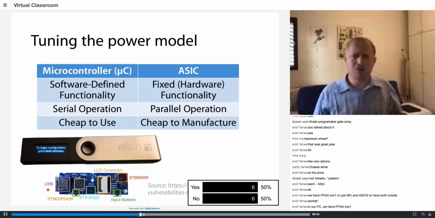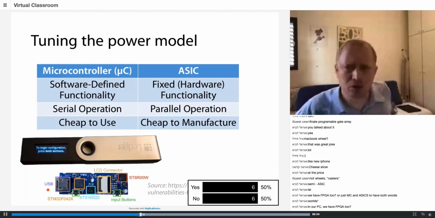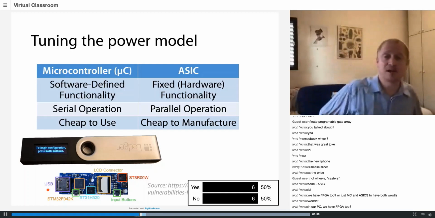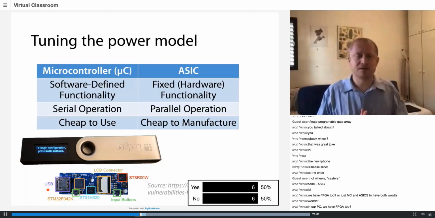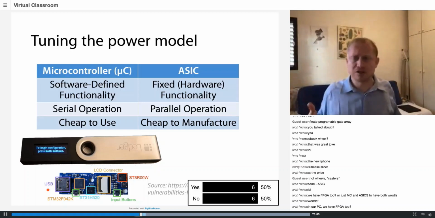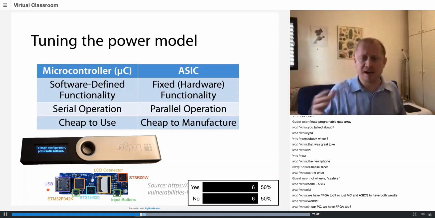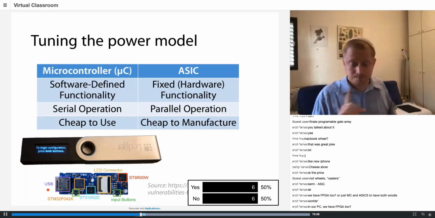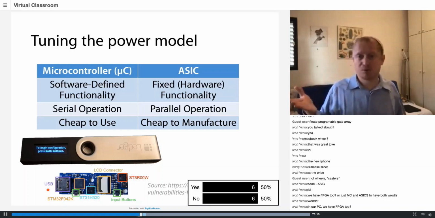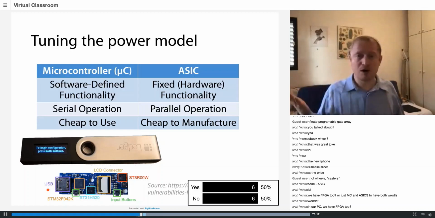So from now until the end of my discussion of AES, we're going to be in microcontroller country. So I'm assuming that AES is performed one instruction after the other. We're going to list the instructions. If you want to go to the ASIC way of doing AES, which is quite common, actually, crypto processors are a very good use for ASICs because crypto is accelerated very well by hardware.